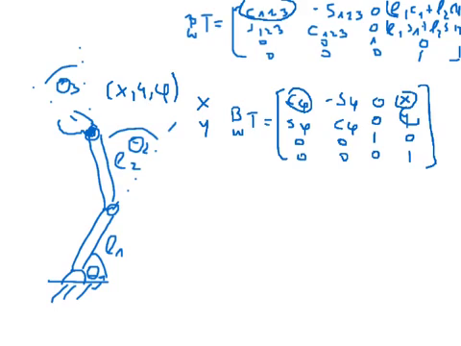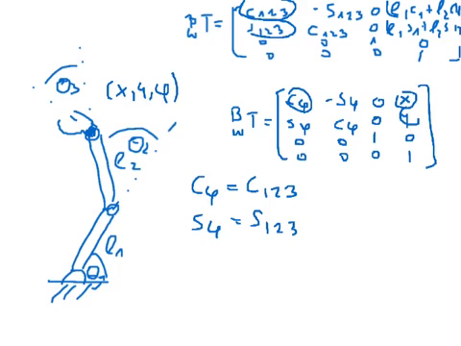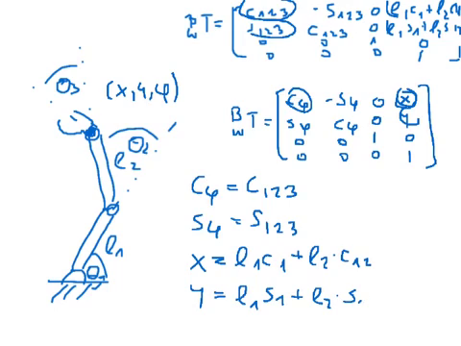We can write down cosine of phi is cosine of theta 1 plus theta 2 plus theta 3. Similarly sine of phi is sine of theta 1 plus theta 2 plus theta 3. And we can write down x equals L1 plus L2 times cosine of theta 1 plus theta 2. And for y, it's L1 sine of theta 1 plus L2 sine of theta 1 plus theta 2.